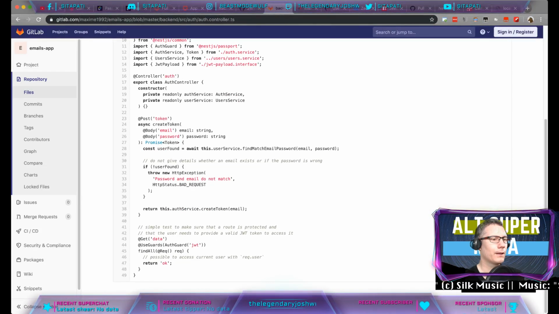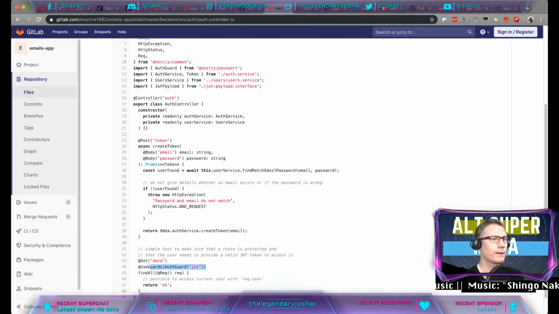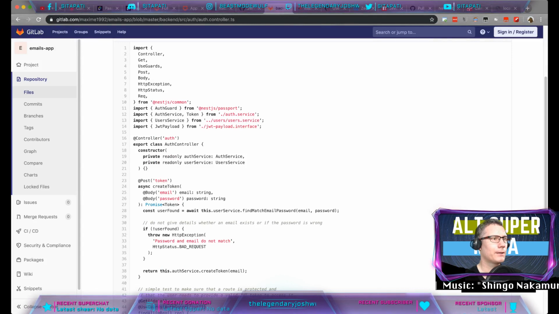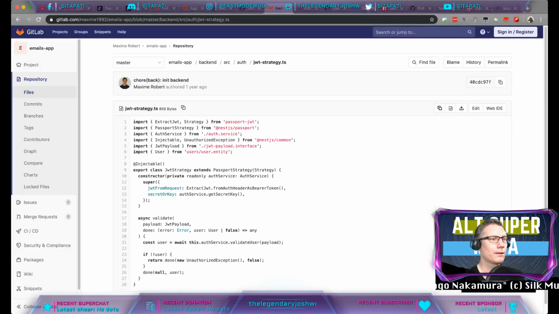User guards, auth guard, JWT. So let's have a look at the JWT strategy. Okay, you gotta decrypt it from here. So this is using passport JWT.